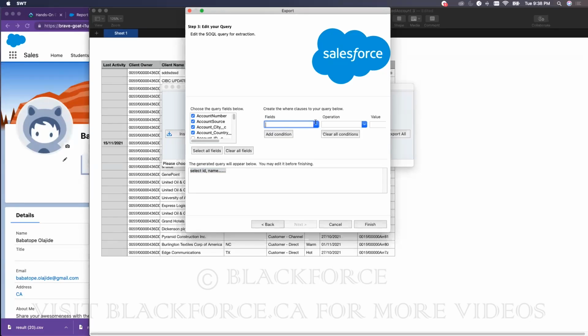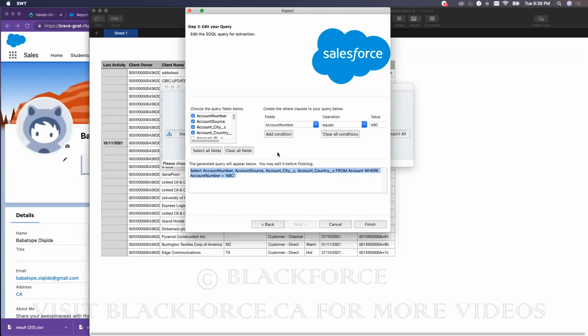For instance, select your field, add condition, that's it. Can you see? You select the fields you want, then you add the condition where field name equals ABC. Then add condition. You can either do it manually or you can just do the SQL if you know how to do the SQL.